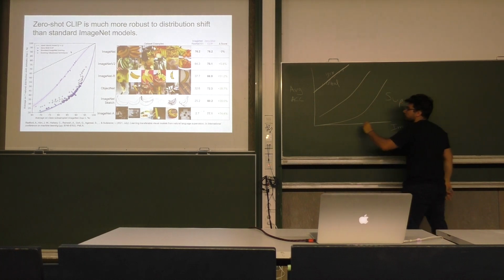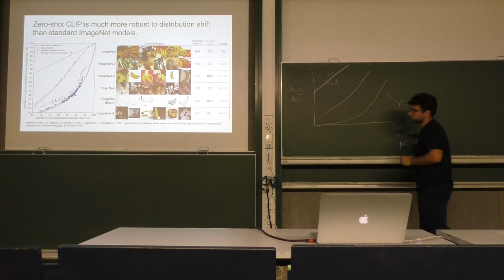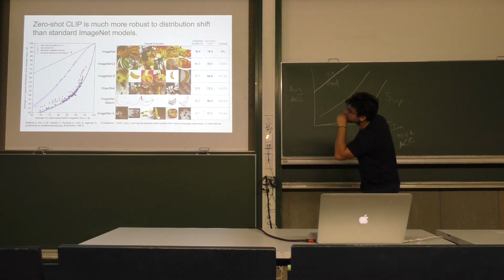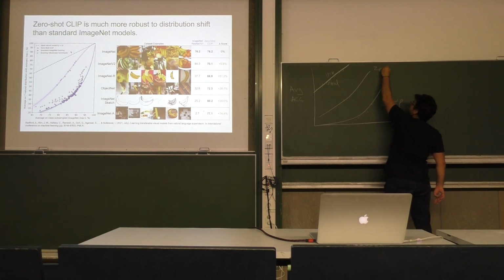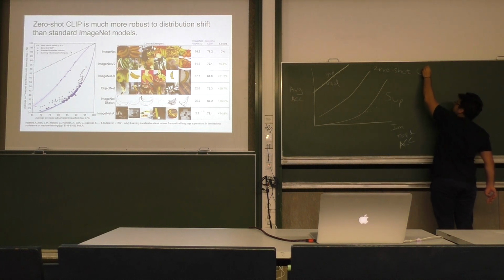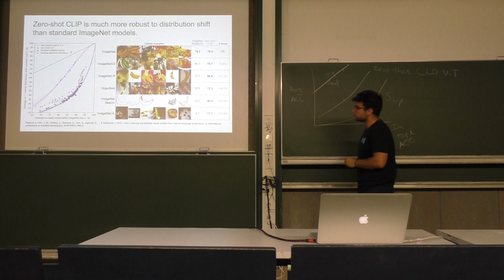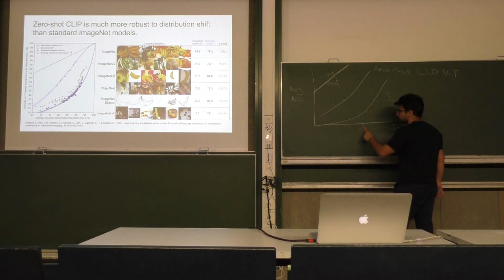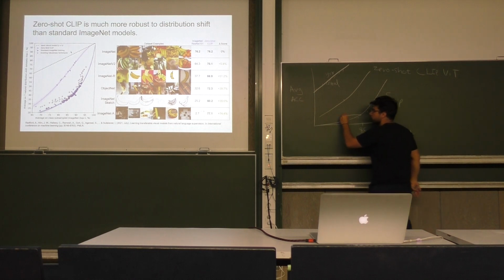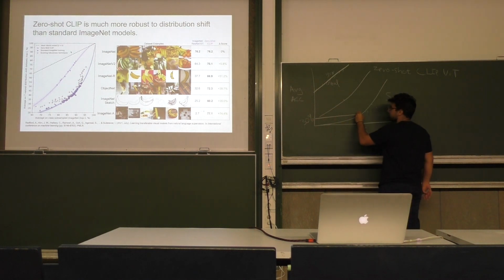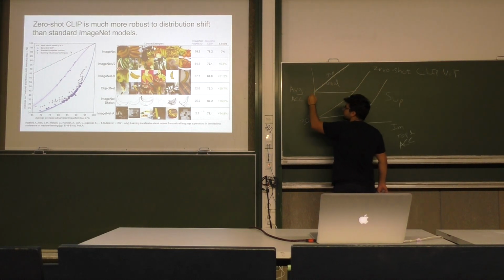So this is the supervised case, where different models are pre-trained with supervised learning. And this is the approach of zero shot, I think. Yeah, so CLIP with zero shot. I think they use the best model, which is a vision transformer. So the same supervised network that has 85% accuracy on ImageNet will score something like, say, 30, while the CLIP-based model would score something like 70.